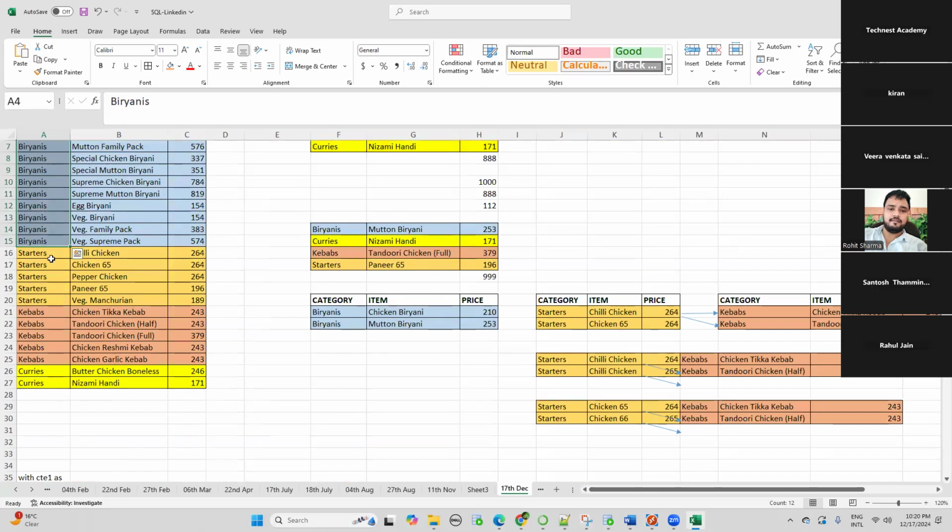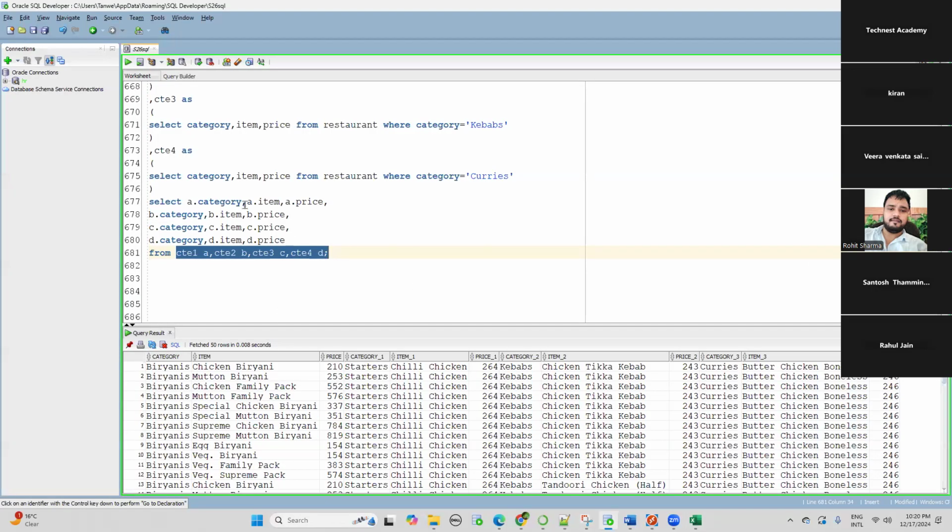In starters? 5. 12 into 5 is 60. In kebabs? 5. 60 into 5 is 300. And curries we have 2. 300 into 2 is 600. So if this cross join has been performed correctly, this data should give me 600 records. Let's check it.